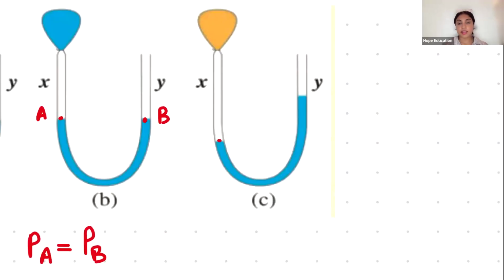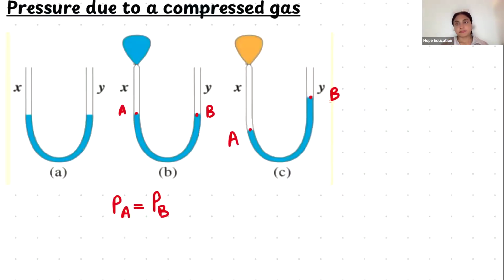Now A has gone down, B has gone up. Now which point has the higher pressure? That means point B, no? Yes. Okay, Sashali says B, Maria says B. What about others?